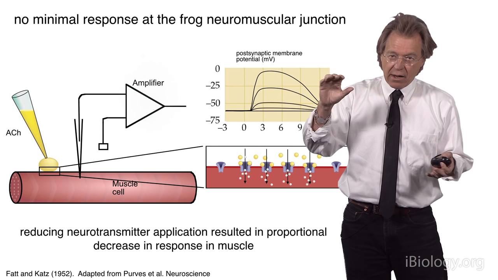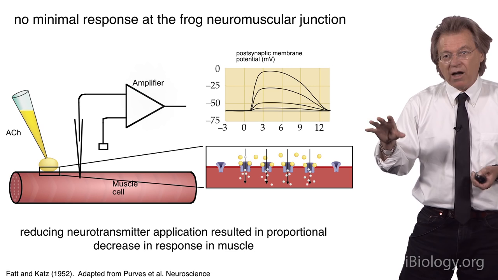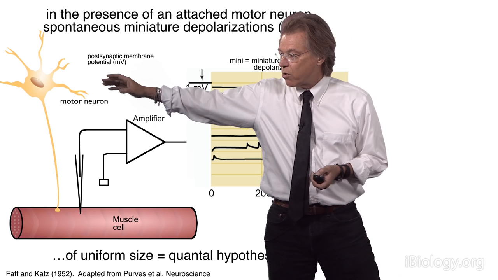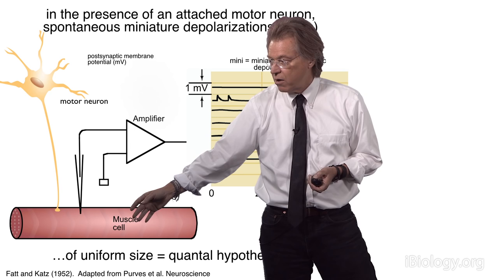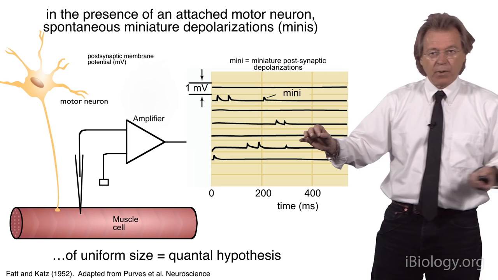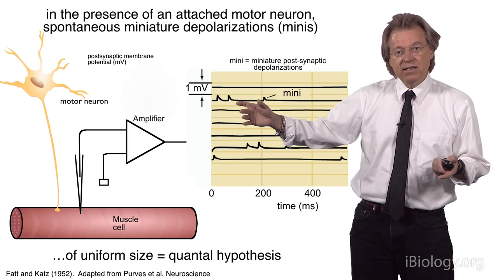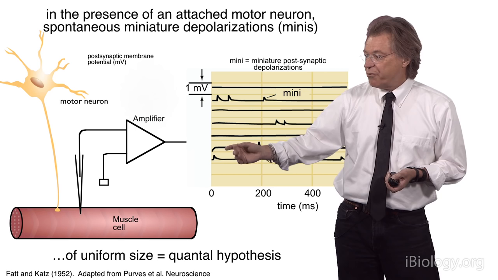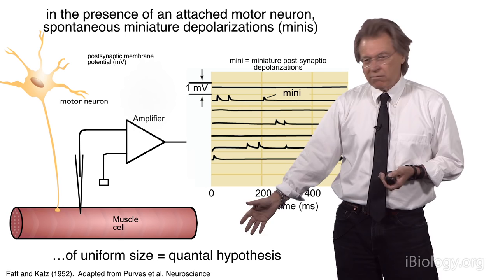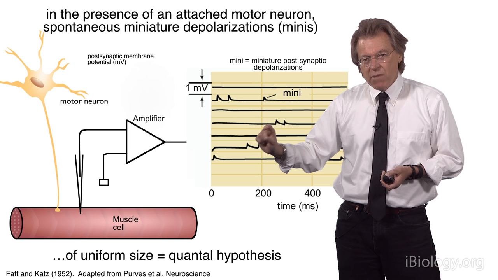This was very different from what he saw if he left the motor neuron in place. Here is the motor neuron with its motor axon forming a synapse on the muscle cell. He simply recorded to see if there were spontaneous events, and what he saw were these spontaneous depolarizations of the muscle. Moreover, when he looked at them, they were a fixed size. From this, he said that neurotransmission — somewhat like quantum physics — is a quantal response. There is a minimal response that the muscle will respond to.